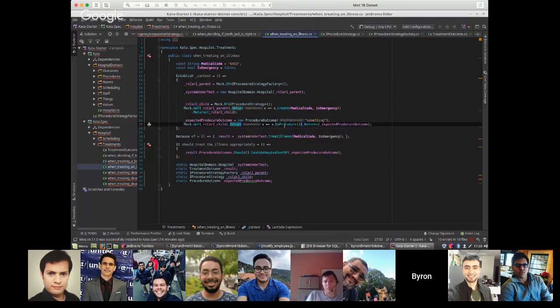Whenever anybody calls do procedure on this second remote control car, then it should return this exact expected procedure outcome. The hospital doesn't even have to care what it is or what it returns. All the hospital needs to know is that it did the procedure.